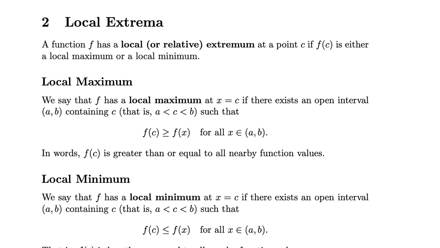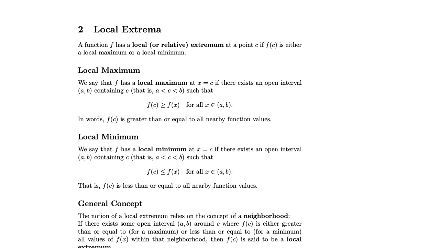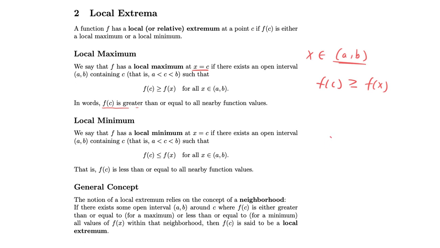All right. Next we have the concepts of local extrema. Basically, a function f has a local extremum if it's the maximum or the minimum in its neighborhood. So we say that a local maximum at x equals c exists if within an interval ab, f of c is greater or equal to f of x for every x in a to b. And that is what we call a local maximum for ab. And you can do the same definition for minimum. This is all very intuitive, right?